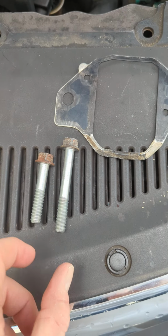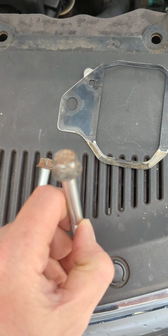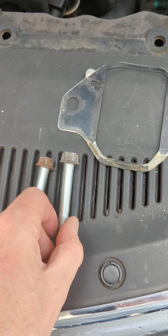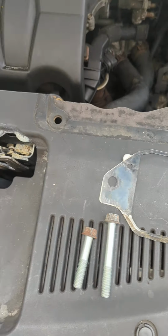Here are those two bolts. The top one has a little bit of manglage on the head. It's 14 mil. I had to use a 9/16 6-point to get it off.